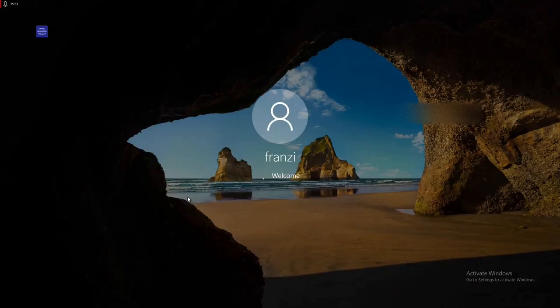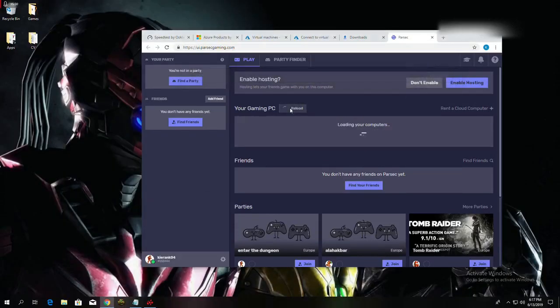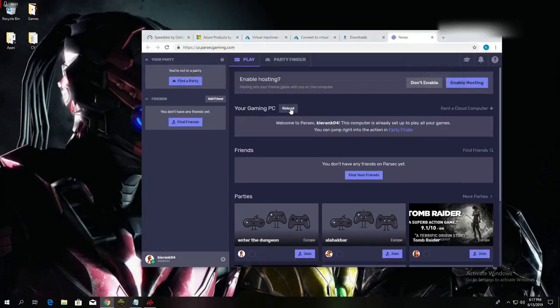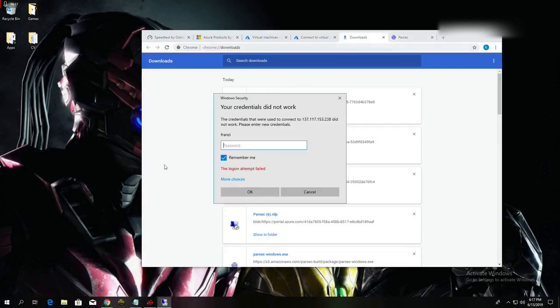However, you will run into a few problems just like this, and that's fine. You just Alt F4, quit out of it, reload. Okay, that's fine. We just do it again because this happens all the time. Honestly, it's one of those things where you've got to have a lot of patience, because at the end of the day, it's just the free cloud gaming streaming service. It really wasn't designed for gaming anyway, so you can't really expect a lot out of it.